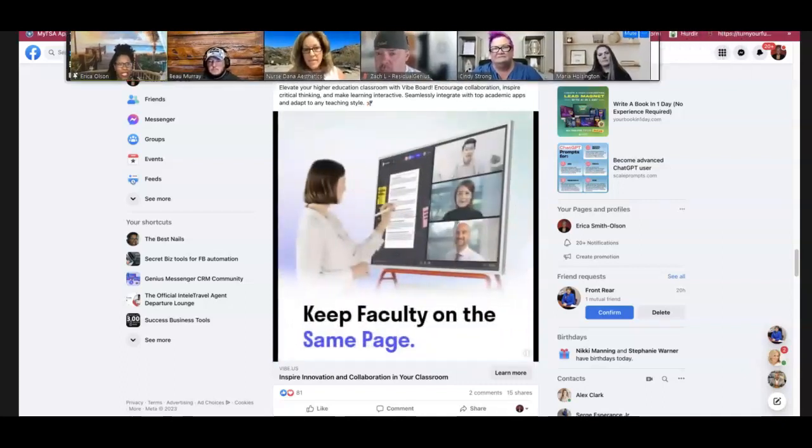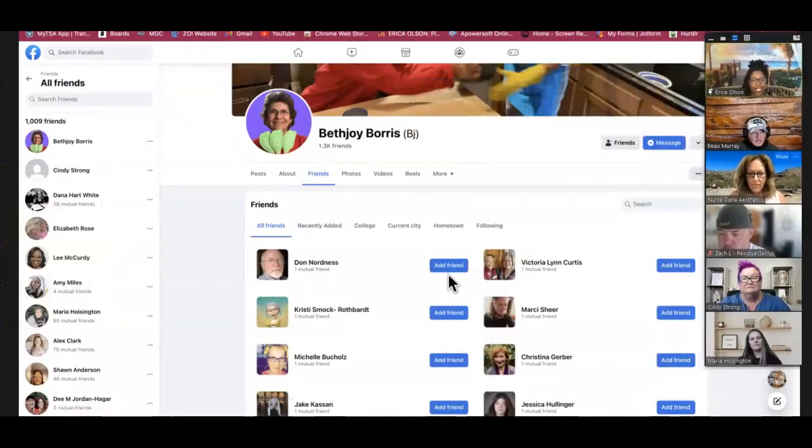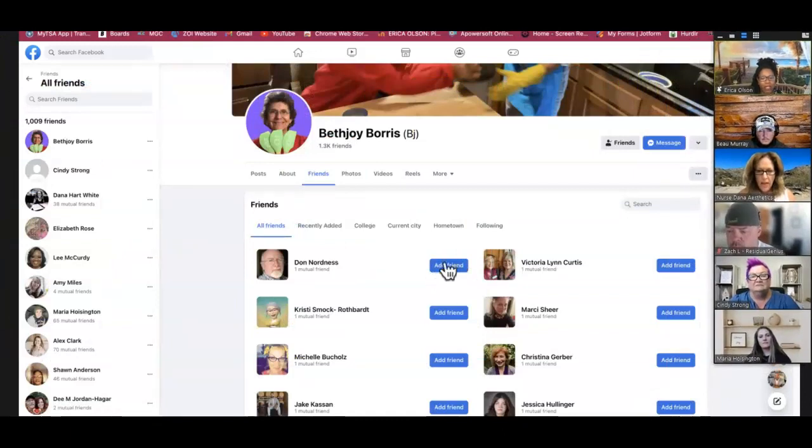The second way that I use the connector is I go to my friends of friends and I'm able to send friend requests to their friends and start building relationships with them so that they could take advantage of my product, which is travel. And then I can start building those relationships with them and see what they're up to.